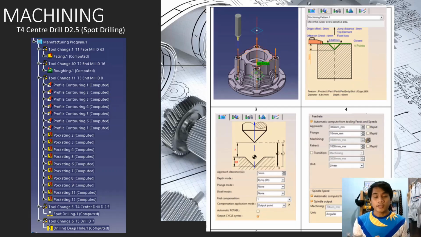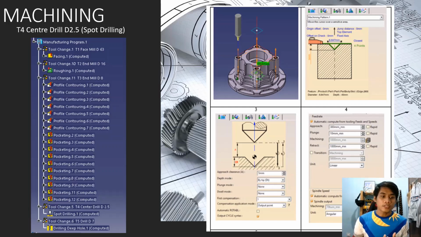After the machining, our product has 4 holes to thread. Before we drill, we need to do spot drilling, because we want a better finish on the hole. If you directly cut the workpiece, it might harm the product or even break the tool. That's why we need to do the spot drilling first.